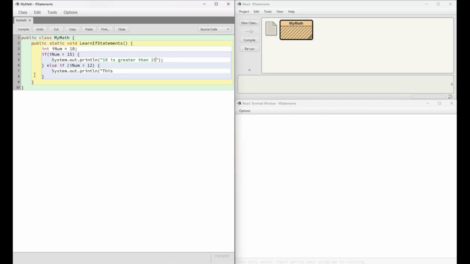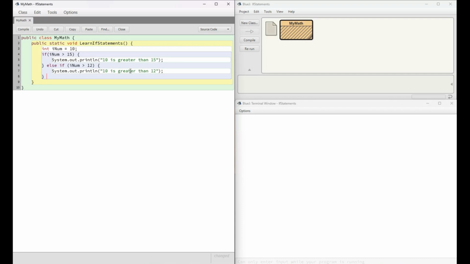But if I say else if, this doesn't check anything else. This just puts another check. It's basically another if within the if. So if item is greater than 12, okay, I'll go back. 10 is greater than 12, which again will never print. That was wrong. Oh, it's gonna type in the wrong thing. That's why. This will never print. Oh, I didn't need to do that.